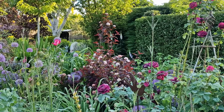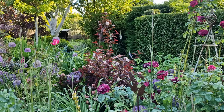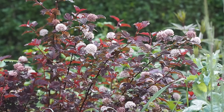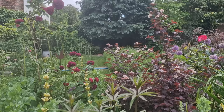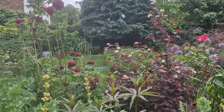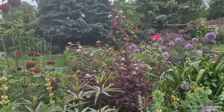One thing that perhaps puts people off shrubs is that you don't get the instant impact sometimes that you get with perennials. I planted this about 18 months ago and although I enjoyed the leaves, it didn't really do very much last year, but this year it's thrown out these lovely pink flowers and they've been going for several weeks. It needs very little care — just prune it immediately after flowering to get the best flowers next year, or you can prune it really quite vigorously in winter. In fact, if you accidentally cut it down completely, it'll bounce back.